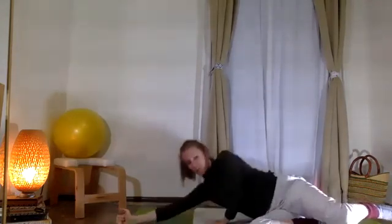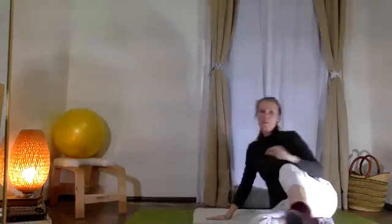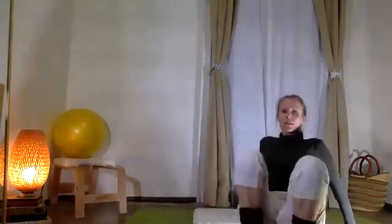And then use the strength in your arms, pressing up, finding seated. And we'll come, bring the palms together before the heart. Bow the head, close the eyes.